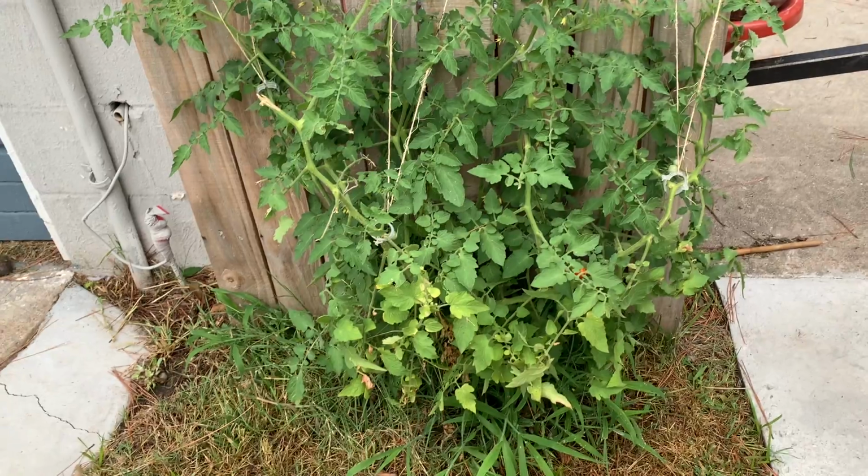Welcome back. Today is August 11th. It's a little bit early in the morning. If you can't tell, I haven't had my coffee. And it rained last night. We had a nice little thunder and lightning storm and a good amount of rain. So I'm really excited to see how the garden's doing this morning. It always looks perkier the day after a storm.